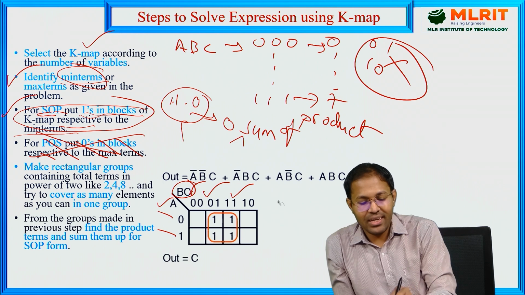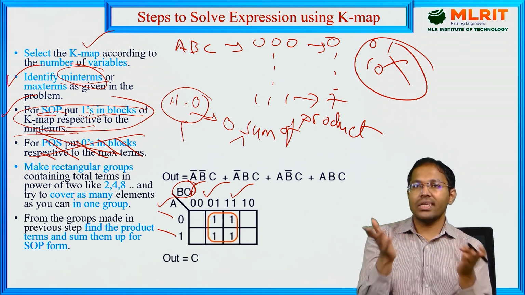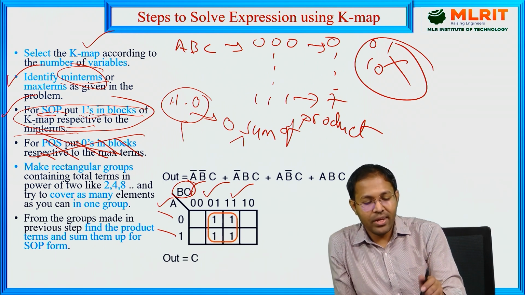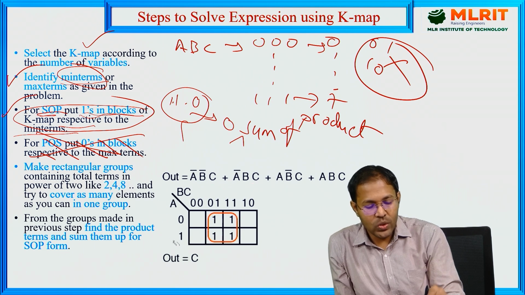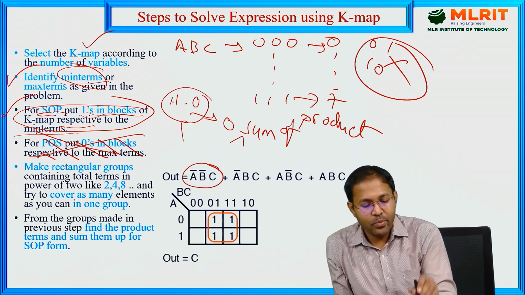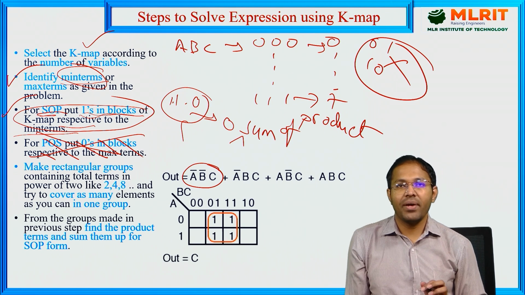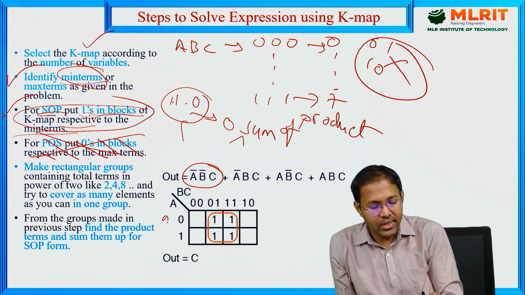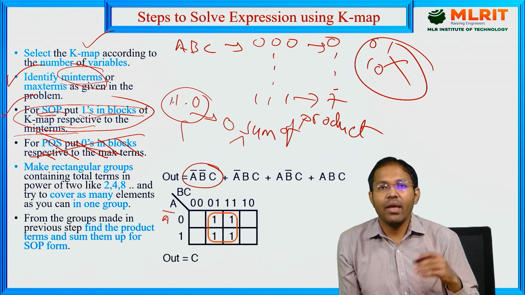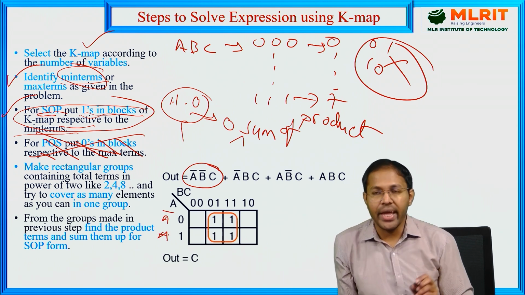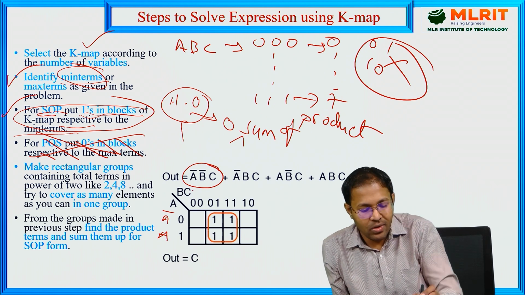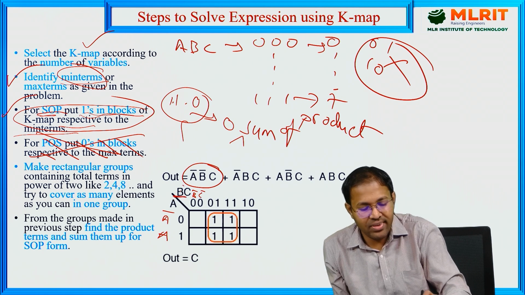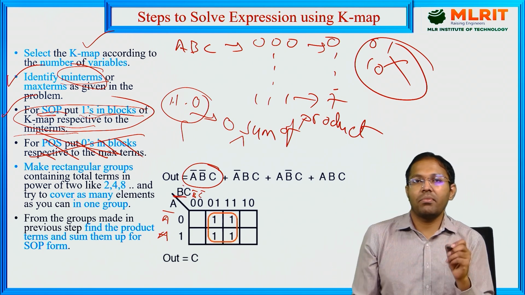Okay, that's the reason we are taking this order. I hope the order is clear. Now what we are going to do is write ones corresponding to this expression A bar, B bar, C. Here 0 is equivalent to A bar, 1 is equivalent to A. Likewise 0, 0, 0, it's like we are considering complement form. So B bar, C bar, because we have BC here, 0, 0 is as good as B bar, C bar.